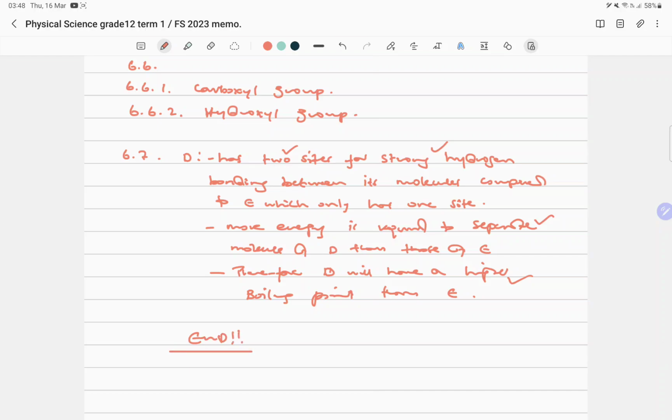So good luck. I hope you've had a nice review and you're going to at least understand some of the shortcomings on this paper, and they were there, you could see them. But at the same time, it was a very good paper, a very fair paper for matriculants, and I believe you guys must have scored distinctions at least. That is what is important. The rest is not that much important.